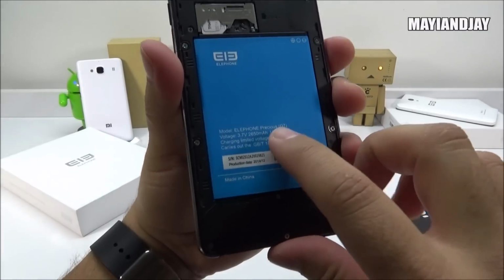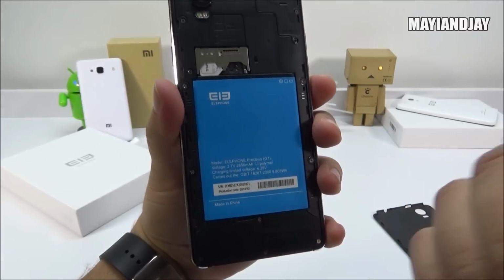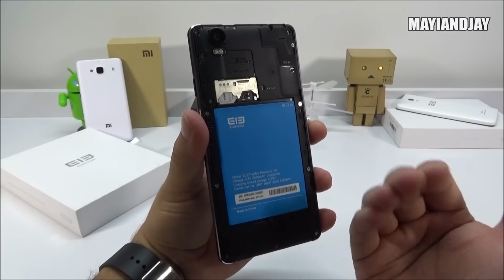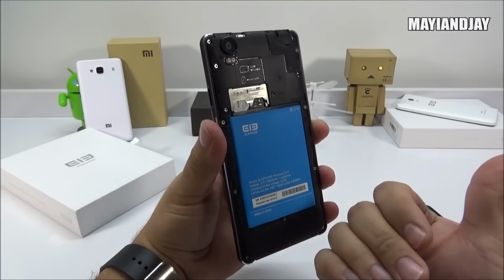If you flip the device around, we're going to go ahead and open the back cover, and here we're going to find the 2650 milliamp battery, which I was able to get a hold of pretty much the entire day with this device, and I didn't have to charge it. I was doing the GPS test, the Wi-Fi test, camera test, and all the tests that you guys can imagine, and the battery did last me the whole day. This is definitely great news.